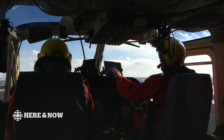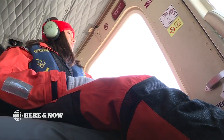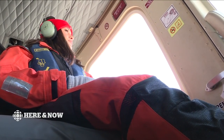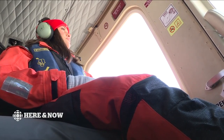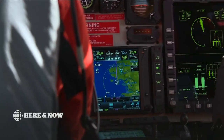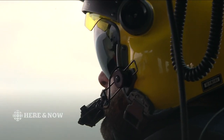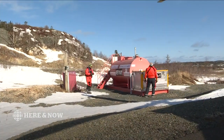No, not at all. And I kept thinking the whole time, wow, people actually do this for a living. At about 8 in the morning, we got into these bright orange suits. They're mandatory if you're crossing a certain amount of water. In the suit pockets is a location device and a flashlight. And I have to say, they are extremely uncomfortable. It's about a 3-hour ride from St. John's Airport, where we left, to the Strait of Belle Isle, but we did have to make some stops, and the pilot said the helicopter, which holds up to 15 passengers, is a gas guzzler.